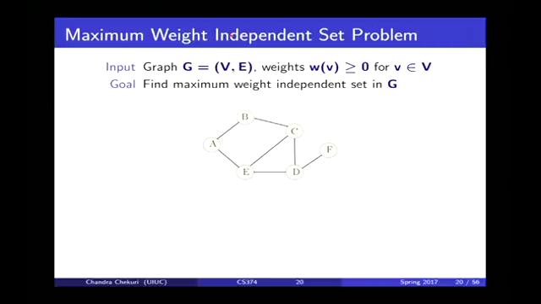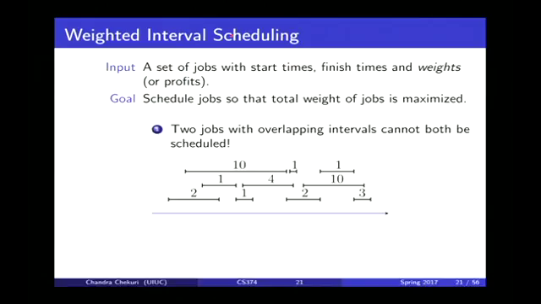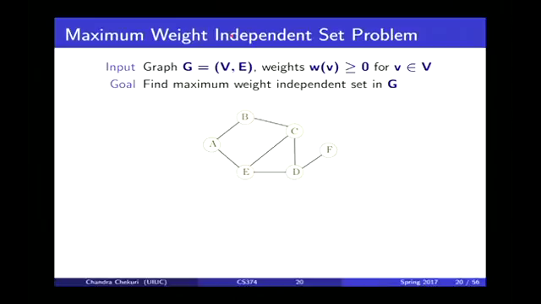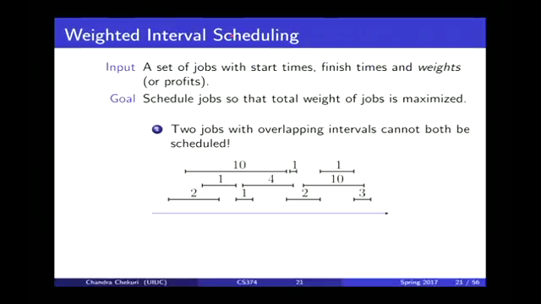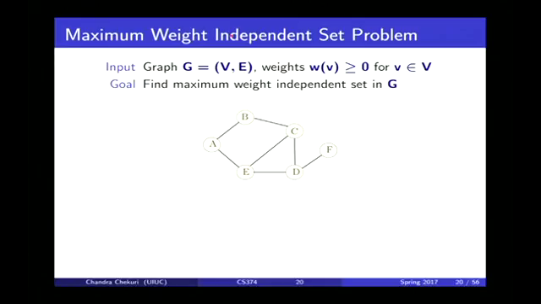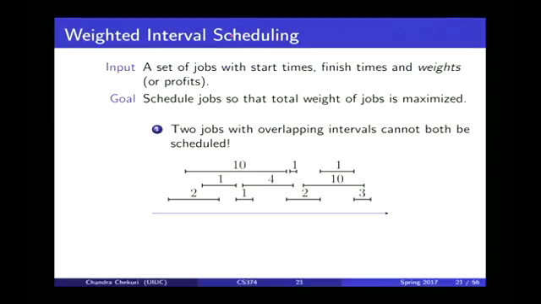How? I don't know how to solve this, but suppose my friend said I can solve this, I have code for this. And you want to solve this problem. That's what I'm saying. That's called a reduction. How do you relate this problem to this problem? What is a notion that you can use to reduce this problem to this problem? Yeah, that's right. You create a vertex for each interval and put an edge between them if they overlap. Easy enough, right?